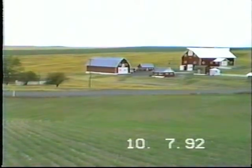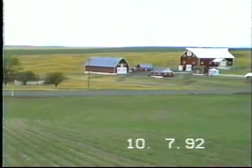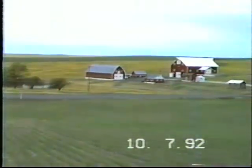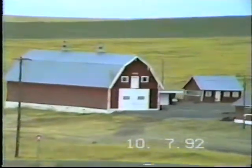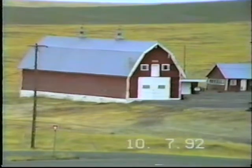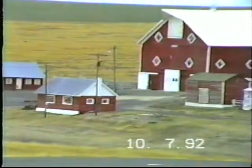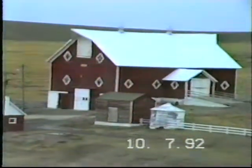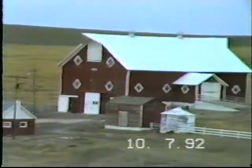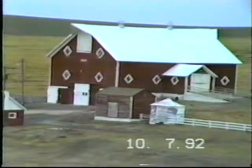And you see that there's a door up above the big white doors there where you drive in and out. They were going to put a floor in up there and have some storage area up there for some things, but it was made so that they could drive the horses inside, unhitch them, and everything inside the building. The same is true with the big barn up there. The door that you see down on the lower level, right under where the numbers are when the barn was built, was so that they could drive their teams in there and unhitch them and put them away without having to be out in the weather.